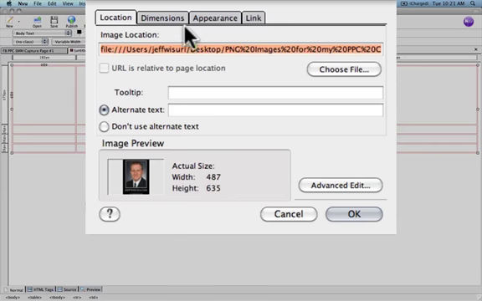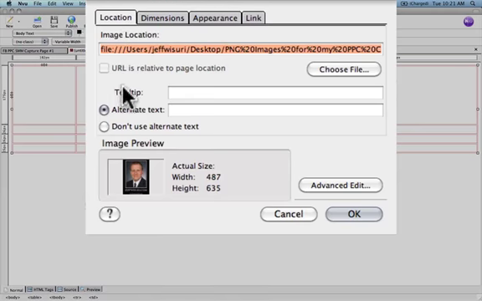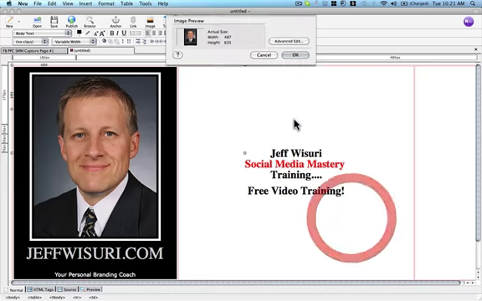You can resize the dimensions by hitting the dimensions tab here, and then if you want it to fit in, say, a smaller one, you can just punch that into the width, and it usually compensates on the height too and sets that for you. So let's not do that. The other thing you need to do here is hit the don't use alternative text button. If you do, it's not going to show your image. Then just hit OK, and we should have our image in there.